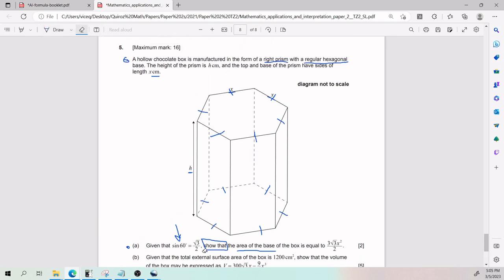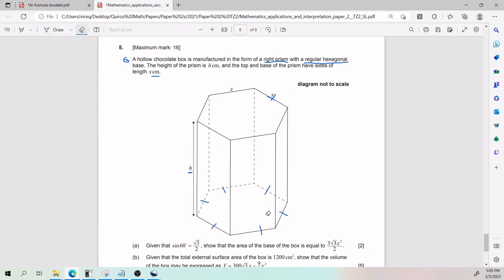The buzzwords here, as I mentioned earlier, are regular hexagonal. A regular shape, any regular shape, is going to have all of its sides equal. So everything that I just put in blue is what makes it a regular hexagonal base in the first place. Because this could be a hexagonal shape, but all of its sides could be not the same. In this case, they are all the same. That's what makes it regular, and that is already a big hint. It's a big hint because that actually allows me to do the following.